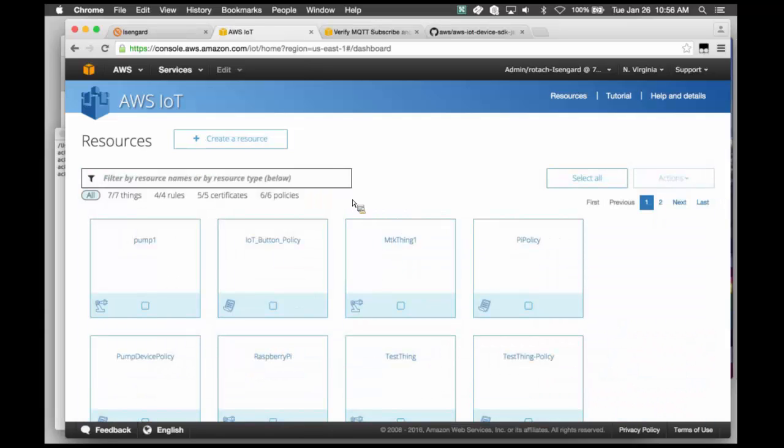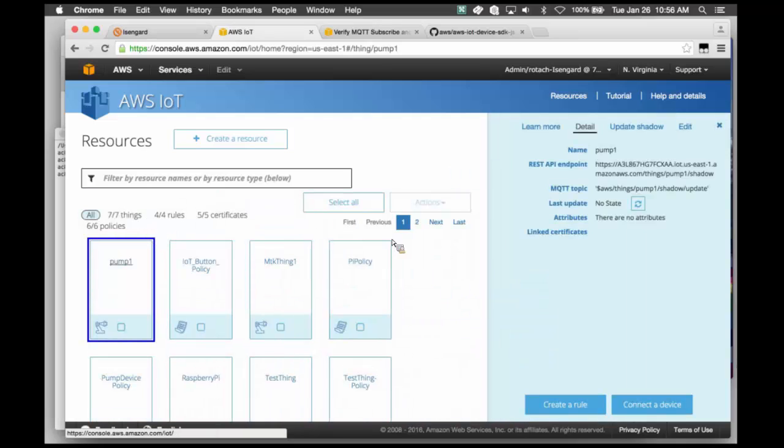Now you may be asking, well, what does this thing do for you? I mean, I just created this representation of my device, but what exactly is a thing? And for the functionality we have now, I'm going to highlight what creating this thing does for you. So honestly, on a device, you'd be able to create a certificate and connect just with the certificate. But I'm going to show you why creating a thing ends up making a lot of sense in this flow.